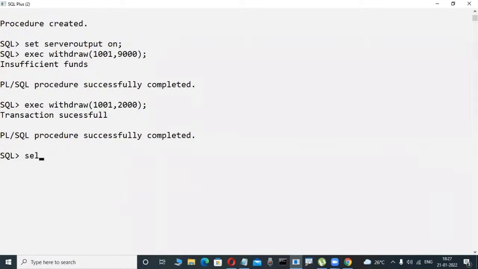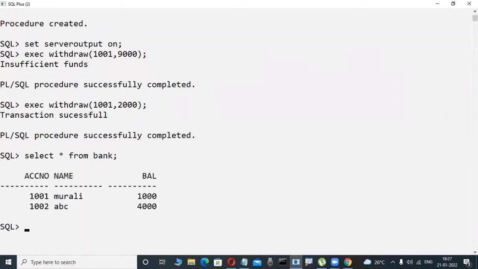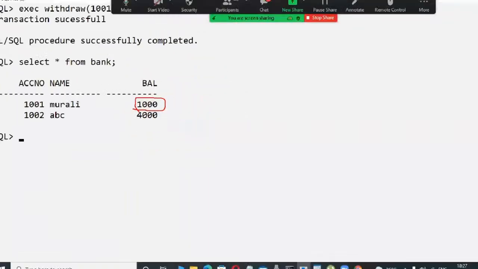And now check it out, that is correct. In my bank table I try to observe it. So now here, yes, the bank table is there. Now check it out. Maybe in a previous case 3,000 is there, and I try to withdraw 2,000 rupees, for example. Then automatically the remaining balance, 1,000 rupees, is there or not? How is it possible?